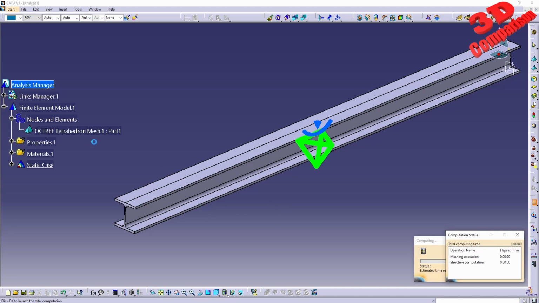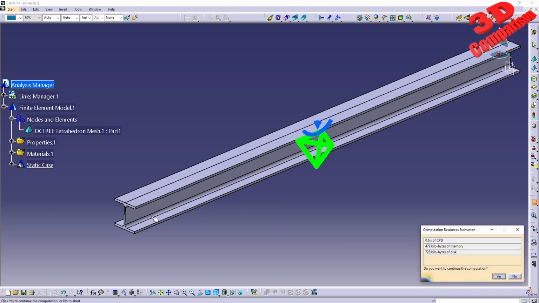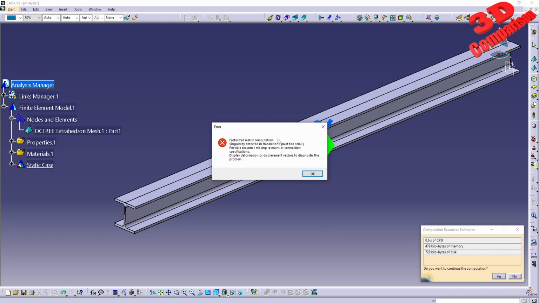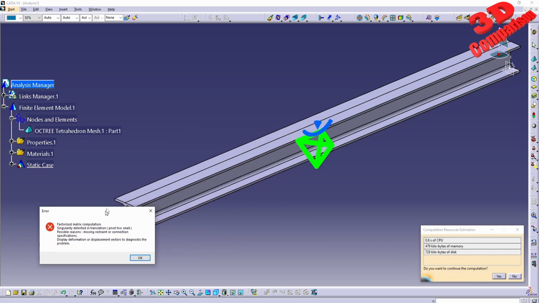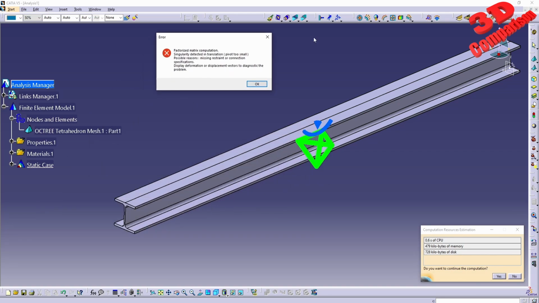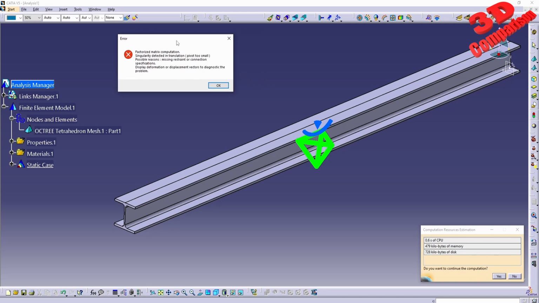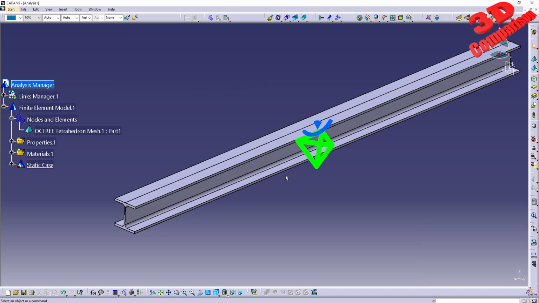So I'll click OK, and now we're gonna see that all of those will be updated. I'm gonna click OK because I want this to be computed. In this case, since we don't have any constraints and we don't have any forces, we're gonna have the following error, but that shouldn't be a problem for now.